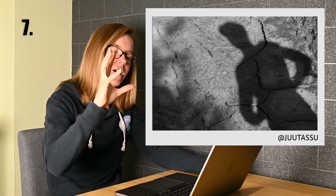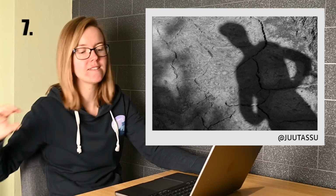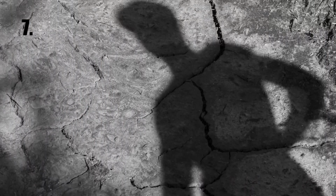The shadow is very clear and distinct. It's coming in from the corner of the image, giving it almost like a diagonal. You've got lovely light surrounding the shadow where you can see the lovely cracks there in the mud. And it's really nice actually how there's a shadow of what looks like a tree on the left-hand side of the image here, which is almost giving this image a little bit of like a frame. And then when you look at the top right-hand side of the corner, you've got that darker area of mud and earth there as well.